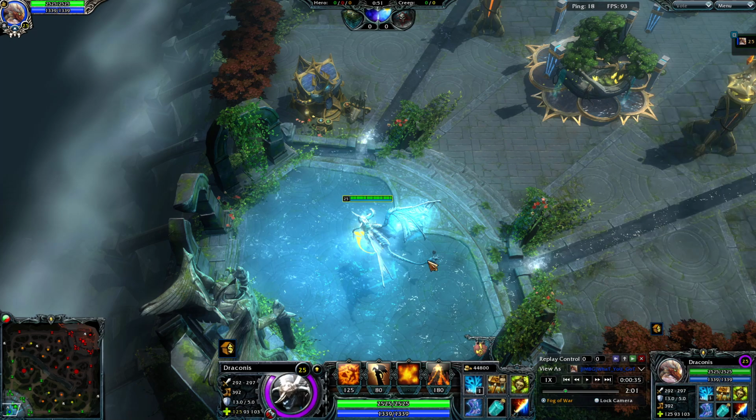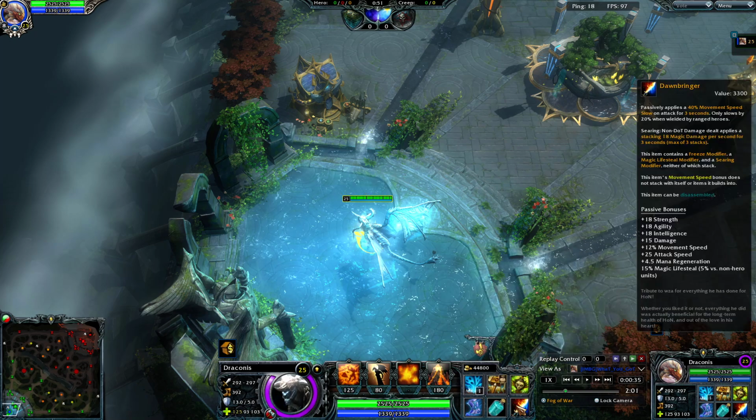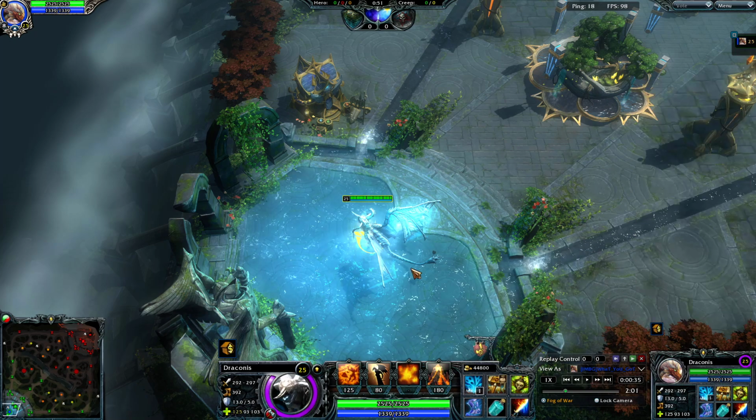But with the combination of Mock and Dawnbringer, you deal so much AoE damage, so much DOT damage. Heroes will melt in your face. They take so much damage. As long as you're able to survive, that's what the Shrunken Head is for. The combination of Mock and Dawnbringer is insanely powerful on Draconis. This one is a little bit greedier than the first build that I showed you. It's going to depend on how much space you get to farm and if you're able to get away with having the later Shrunken Head. So again, this one is very powerful.